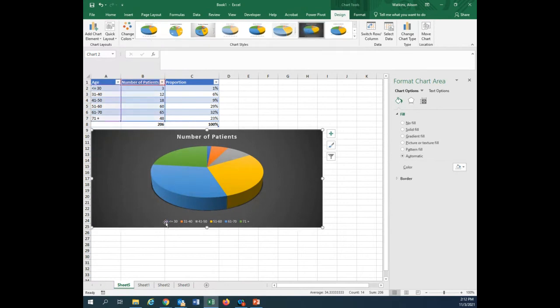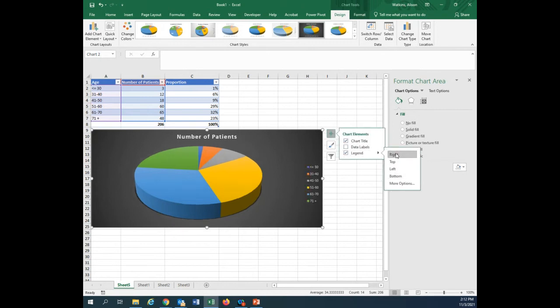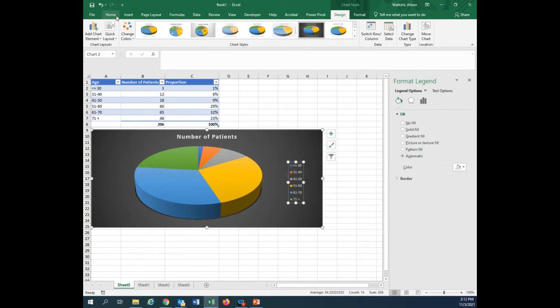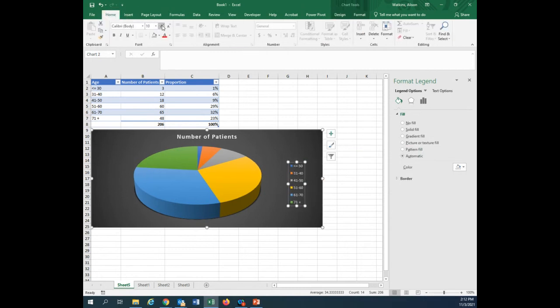I'll go with this one. Okay, so there's my legend at the bottom. If I want to move my legend, I can come here and go to legend and make it at the right. Then I could actually use my mouse and move this over. The four-headed arrow lets me move it, and I could increase the size of it if I needed to.